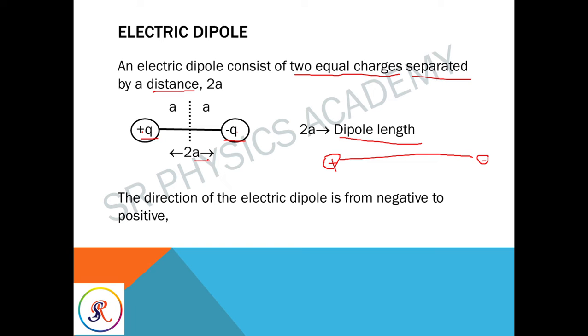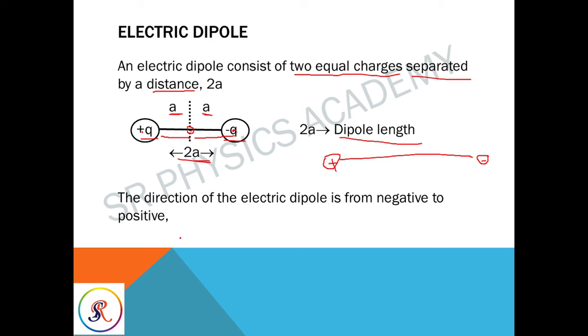In this one, for example, this line we can say is the center of the dipole. This center of the dipole I mentioned here as the letter O. Now you obviously have a doubt about what is this a and this a. The distance from the center of the dipole, that is O, to the center of the plus Q charge we can say is a. Clear? Now the same on the right side. From the center of the dipole to the center of minus Q. Whenever we measure, we have to measure to the center of the charge. So this distance we can say is a. So from this point to this is one a, and from this point to this is another a. So we can say a plus a equals 2a.